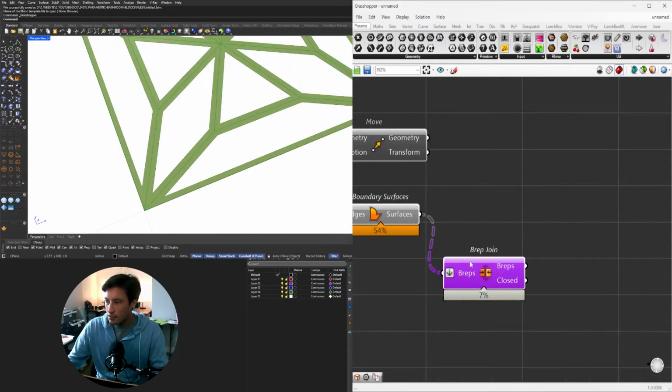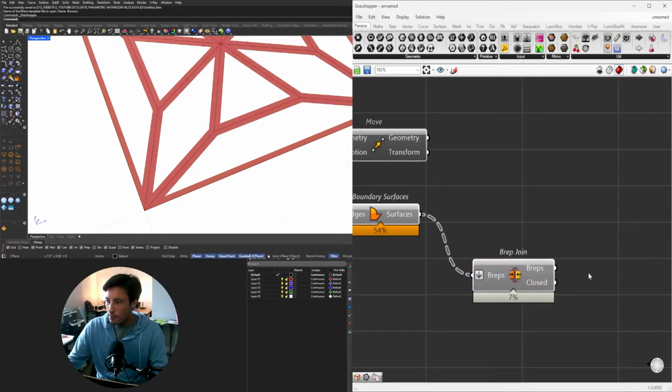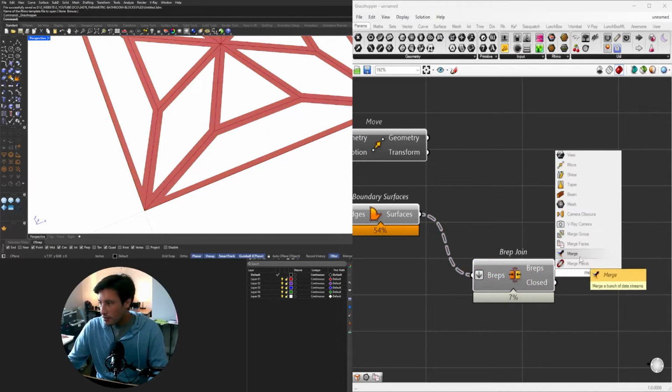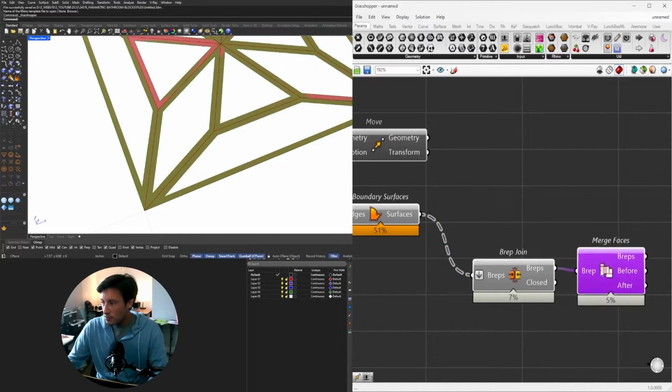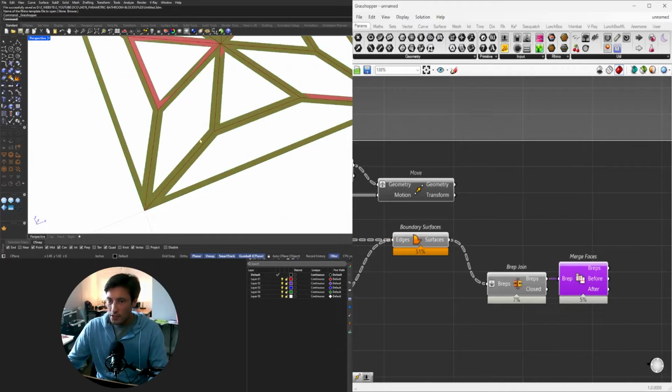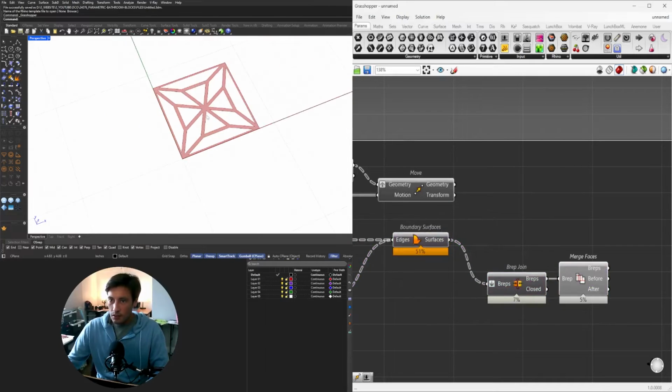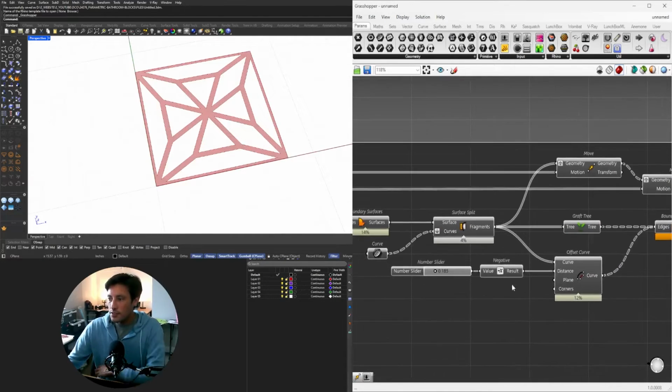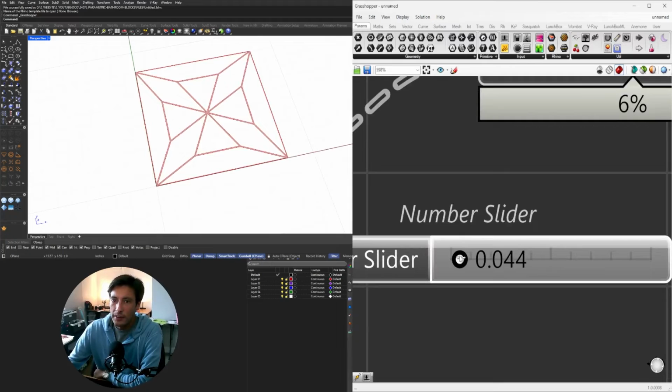Flatten the input, so it gives us one brep, and then merge coplanar faces, which means it gets rid of that middle crease. So this gives us that ability to create a frame around it like this.